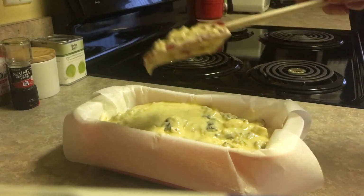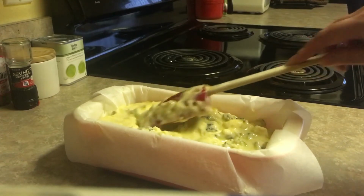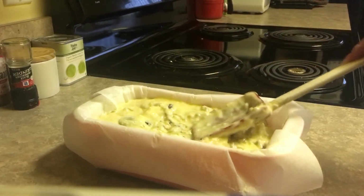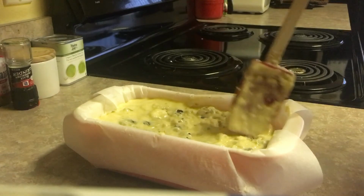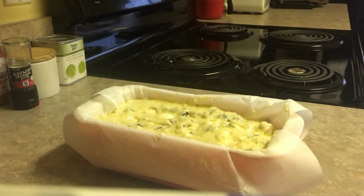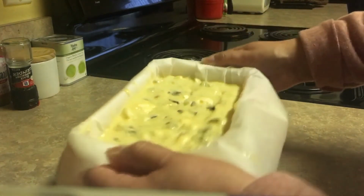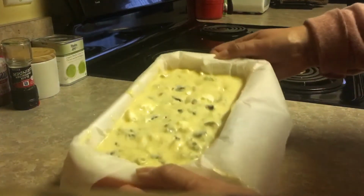So anyway, now just kind of even it out in the pan as best as you can. Make that like so. And we're going to do the typical thing, like when you're making banana bread. I just kind of jiggle it around the pan myself some, just do it like that, even it out. Just kind of zhuzh, zhuzh, zhuzh.